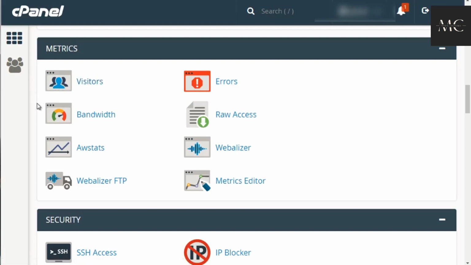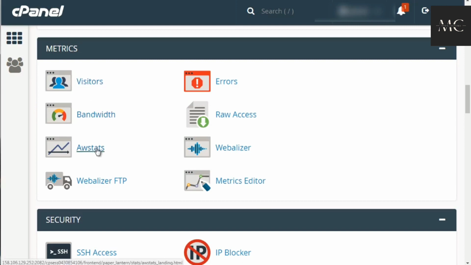And then of course bandwidth just tells you how much bandwidth or how many files, in the metric of like megabytes or gigabytes, your prospects and site visitors are actually using. So if you have a lot of videos, you have thousands of gigabytes of videos and hundreds of people visiting per day, it gives you a better idea of how much your website is actually using.